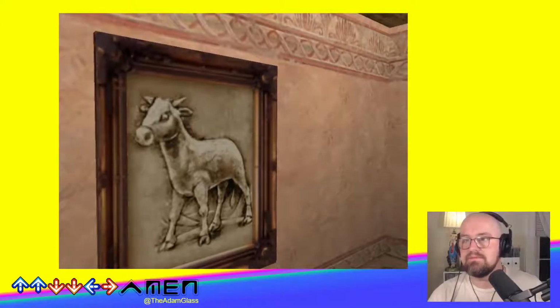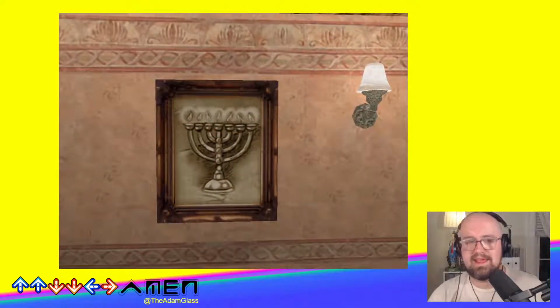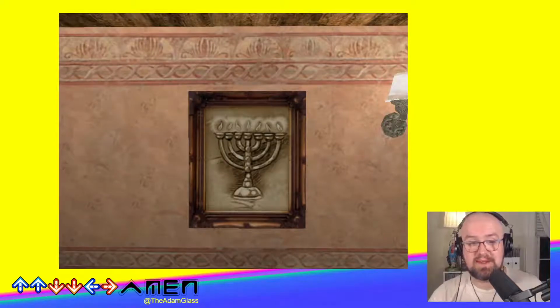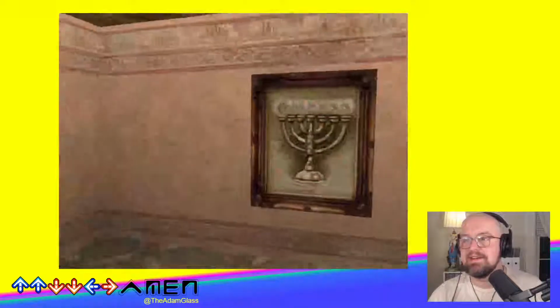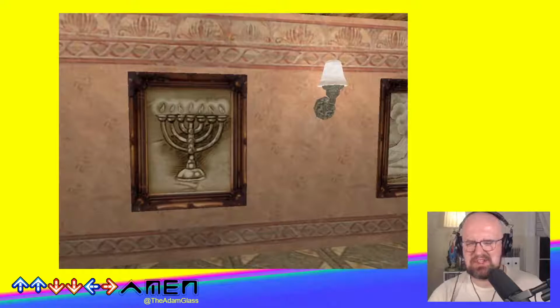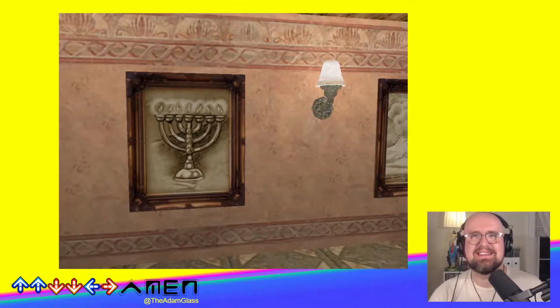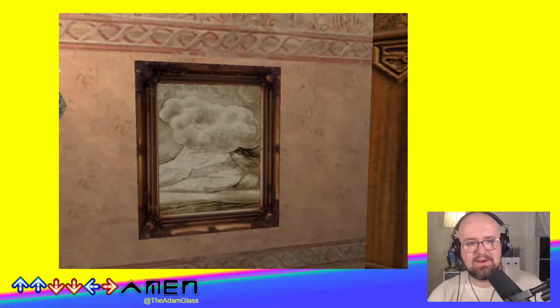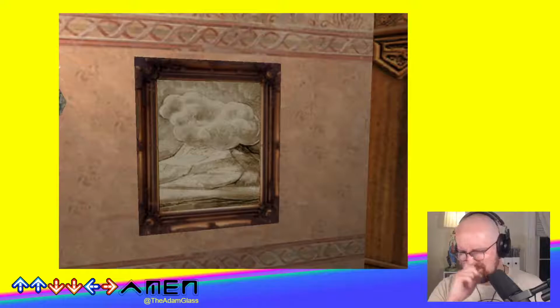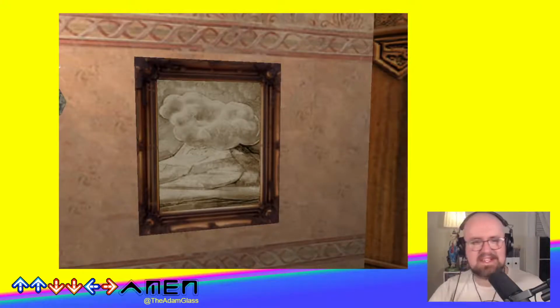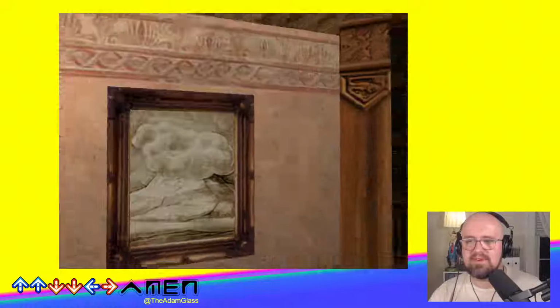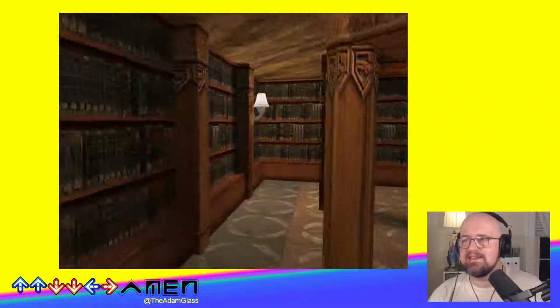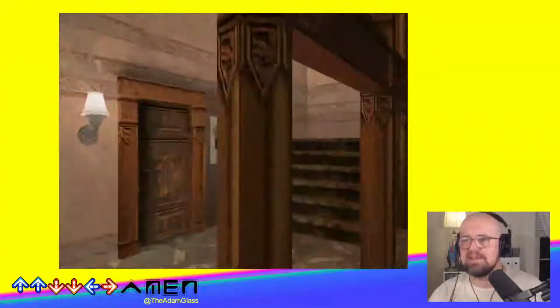It's a cow, sure. That's a candle stand, a menorah, it would be called now, generally in a Jewish context. We're not exactly in a Jewish context here, so let me sidestep that conversation. And a cloud on top of a mountain, like that 70s horror movie where the evil cloud attacks the Alpine retreat.